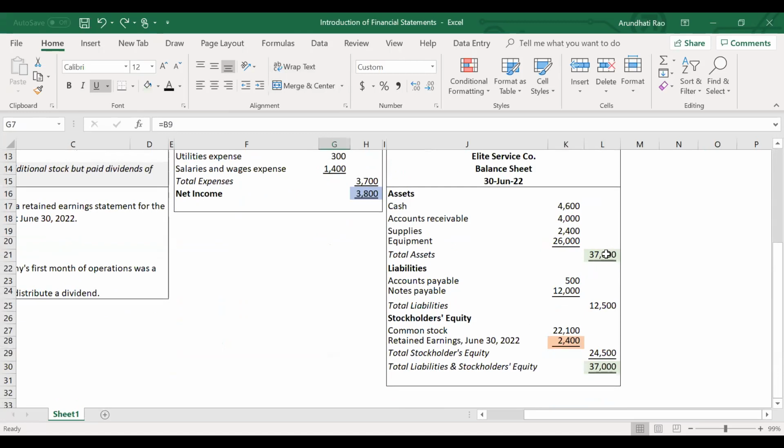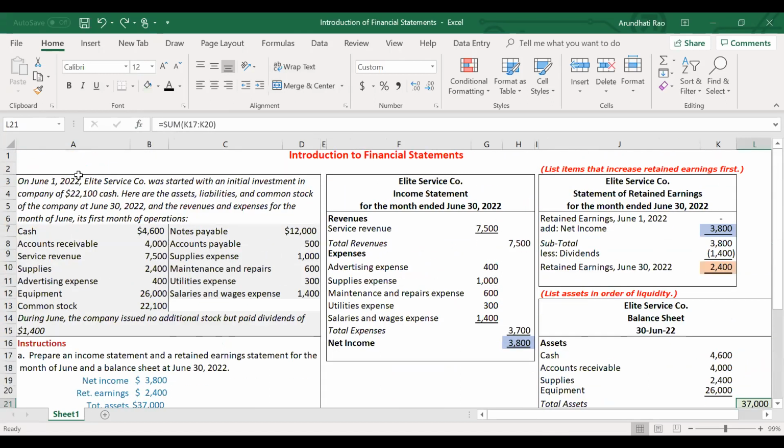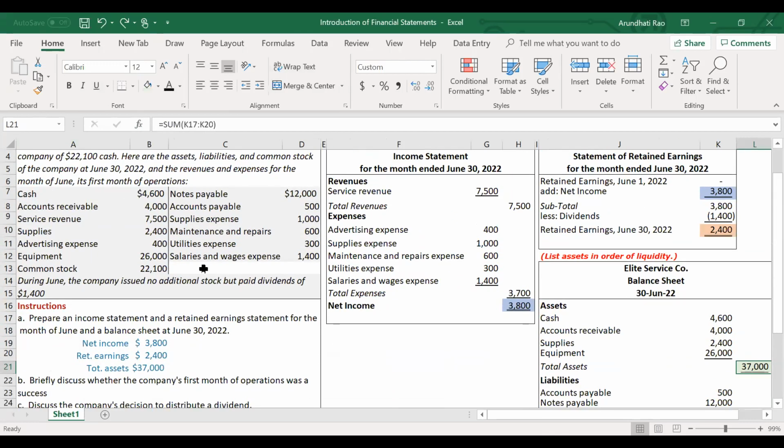So even for adding up numbers, I use a formula. I don't type the number. As far as possible, I avoid typing anything in Excel because there's a lot of room for error. And also, the problem that I brought over, I copied and pasted from the textbook into Excel. So again, I know I didn't make any mistakes over there. Now, before I pat myself on the back over here, let's just double check.